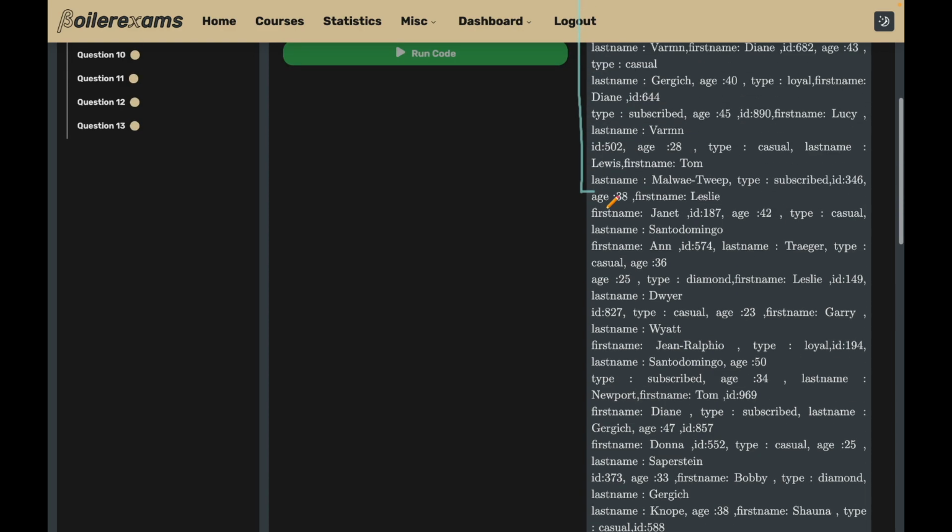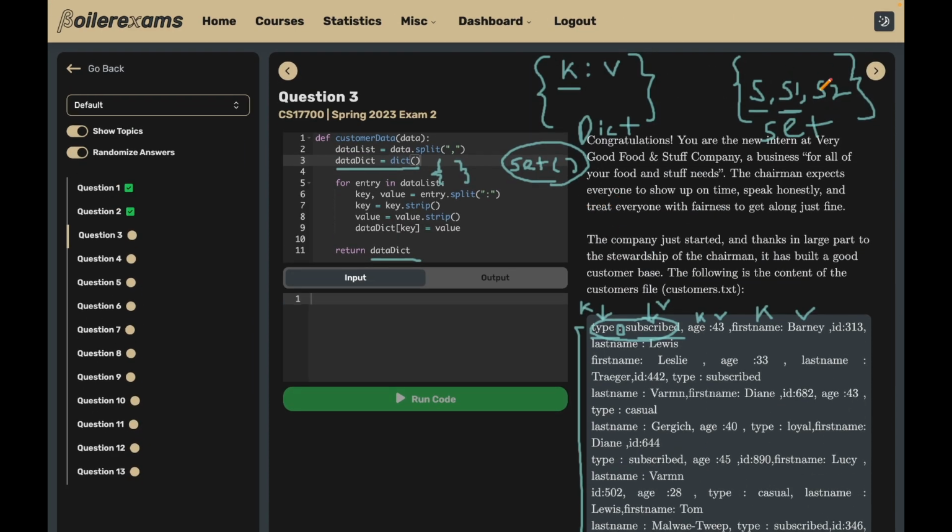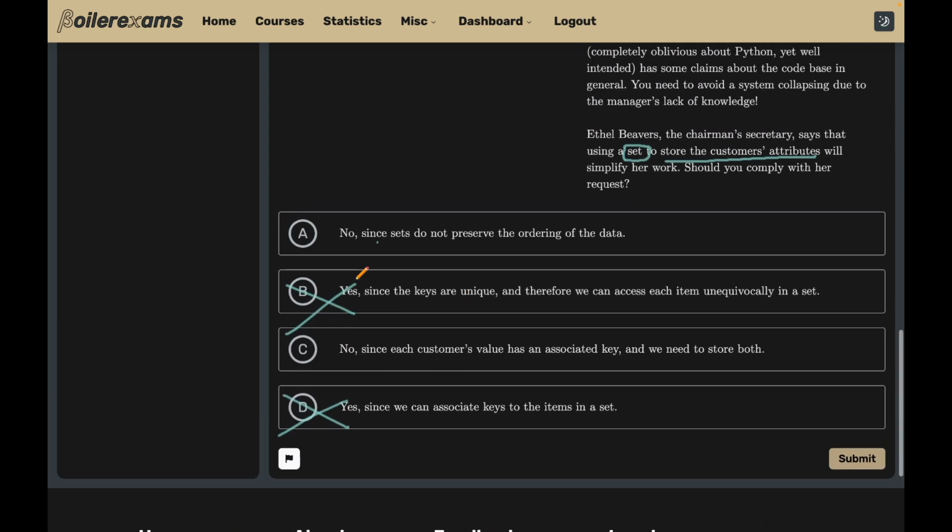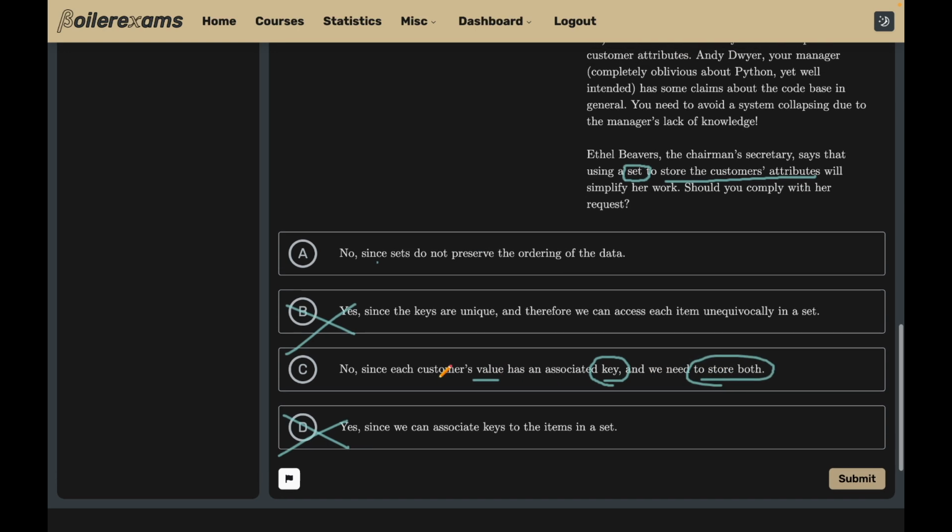But as you can see, we can't do that because it will just store everything in a very messy way. A says no, since sets do not preserve the ordering of the data. And then C says no, since each customer's value has an associated key and we need to store both. And so this is more of the accurate answer because it is saying that each value has a key and we need to store both of them in order to store that relationship that each of them has.